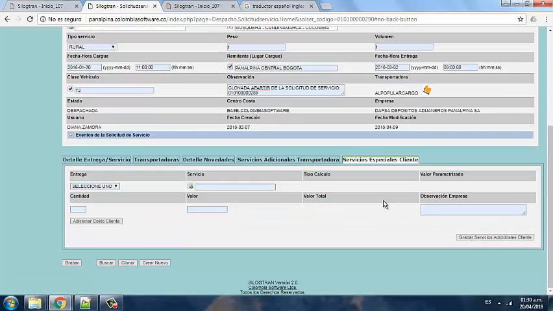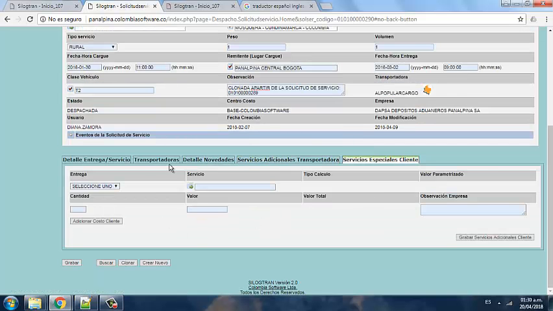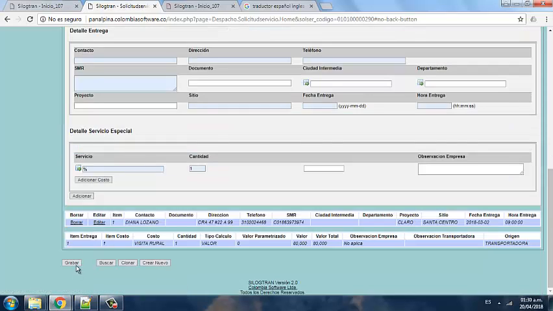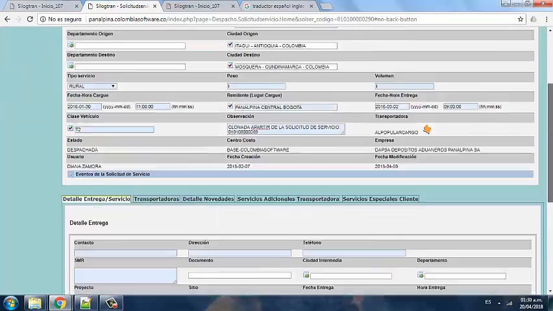And this is the additional service just for the client. But I'm going to explain this later with more details. And finally, we have to click here in grabar to save all this information.